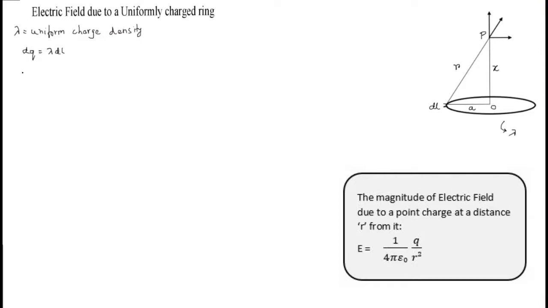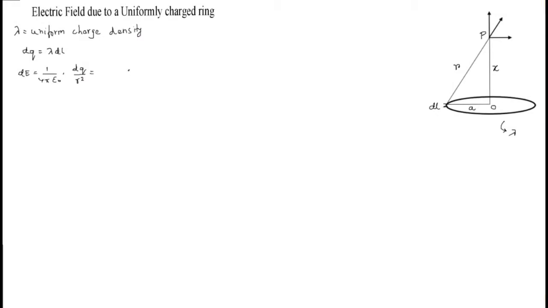Alright. Now first here we will calculate the electric field due to this small portion dl, right? So that can be determined using the basic formula of electrostatics, the calculation of electric field. So we'll use that formula, but for this small section. So dE is equal to 1 by 4 pi epsilon naught. Now Q is nothing other than dQ over here, right? And the distance is this distance to point P. So from this dl length to this point P, the distance is r. So by r square, right?